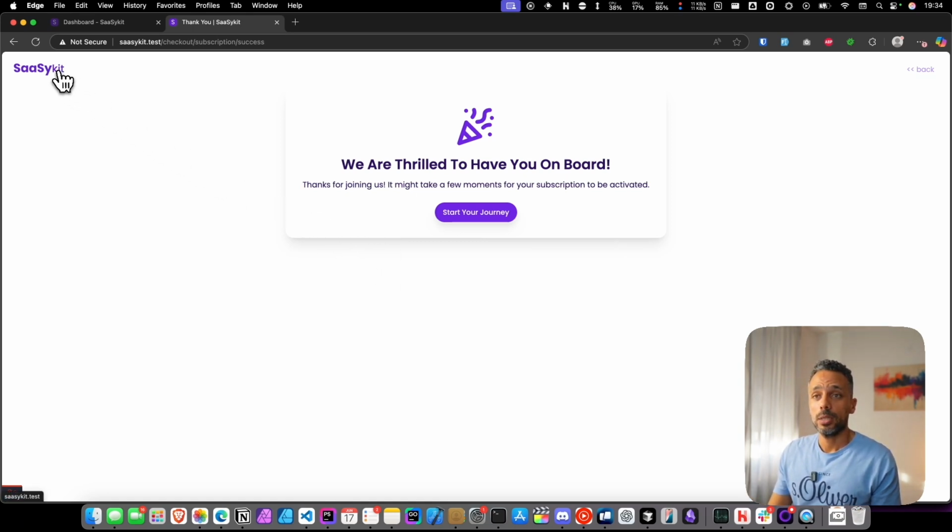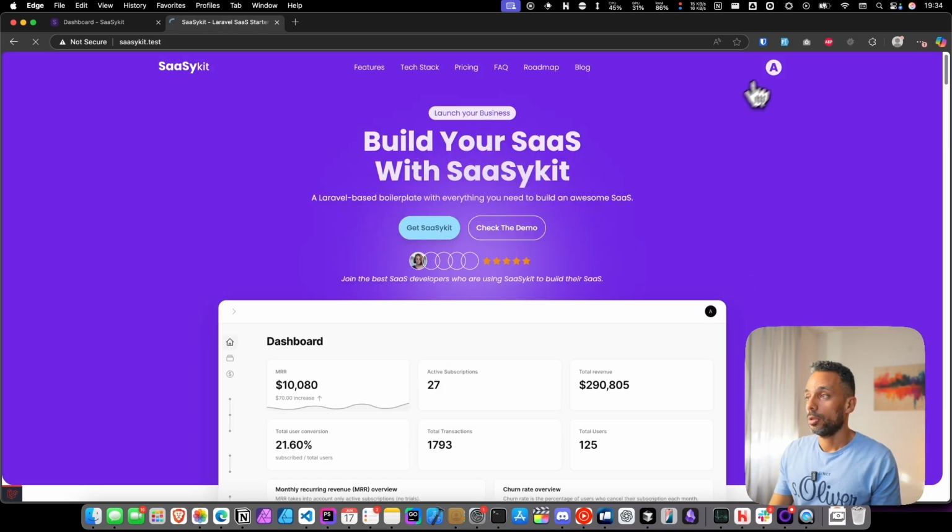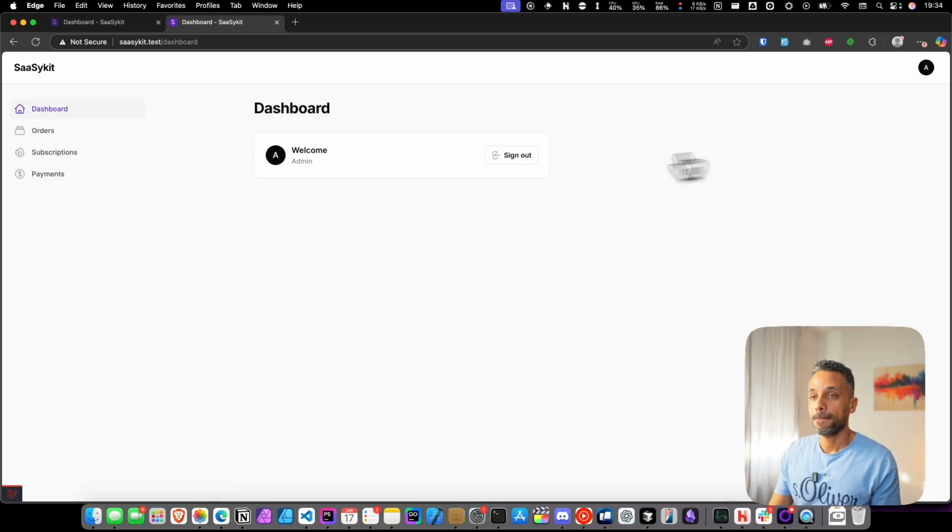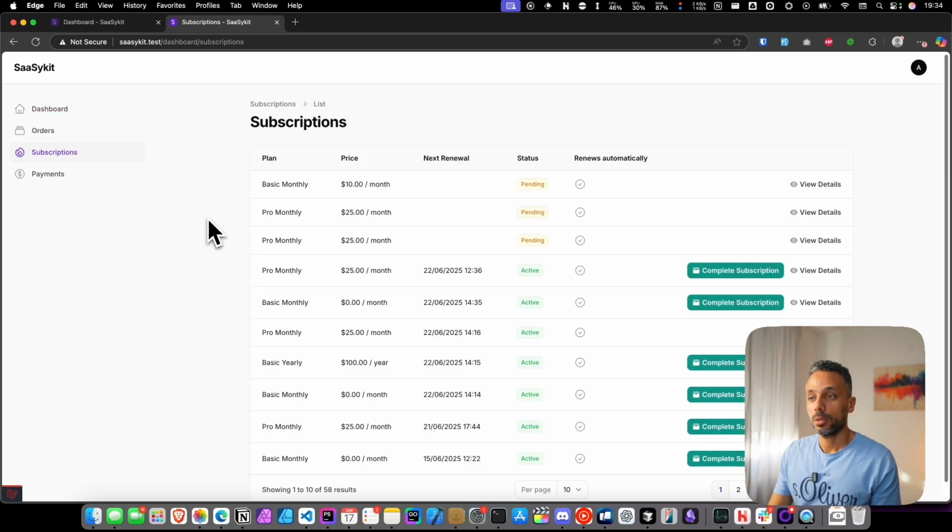And what happens behind the scenes is a new subscription is created, so let's follow the journey. We go to the dashboard. If we go to the subscriptions page, a new subscription has been added. This is the latest subscription and it's still pending. This means that you, as an admin of the website, have to look into this subscription and activate it if you see that this is the right action to do. If the customer pays you, whichever way they pay, you can just do that.